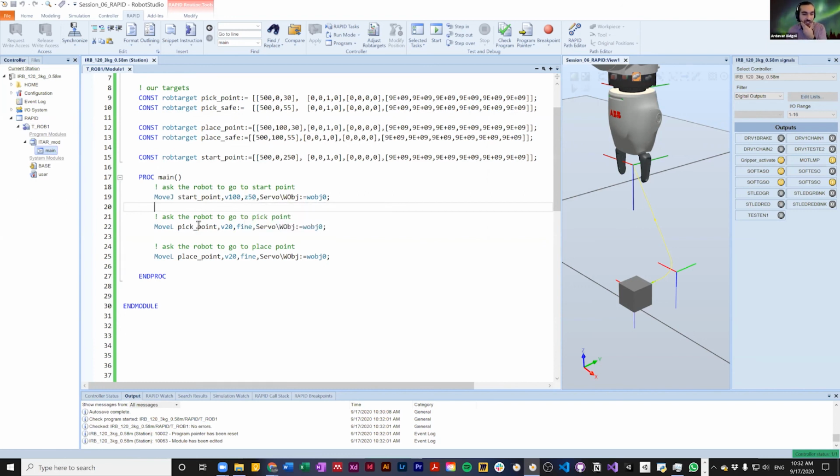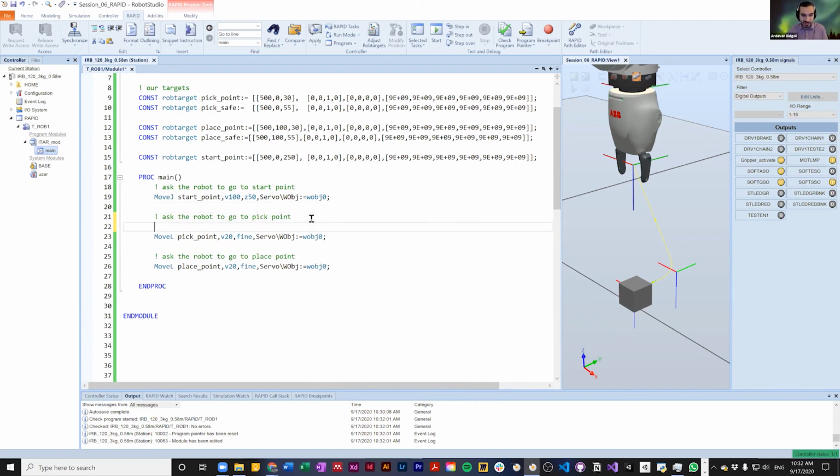So let's add these two lines of code to get to these safe points. It's going to be pretty similar to what we have done with this, for example, MoveJ for going to the start point. So I'm going to say let's MoveJ to the pick safe. And yeah, we can go slightly slower.